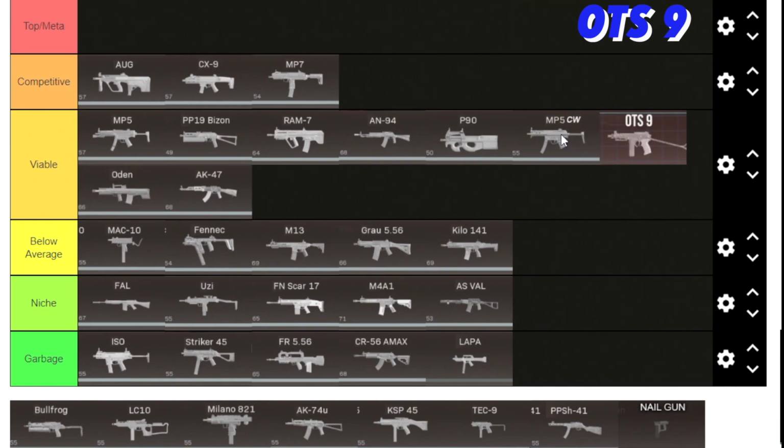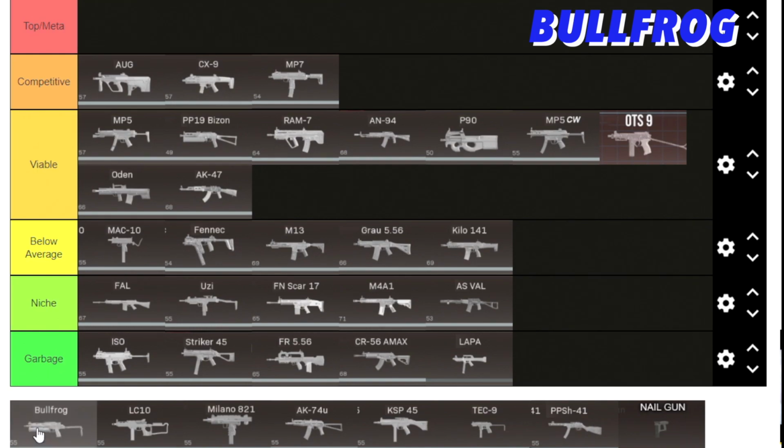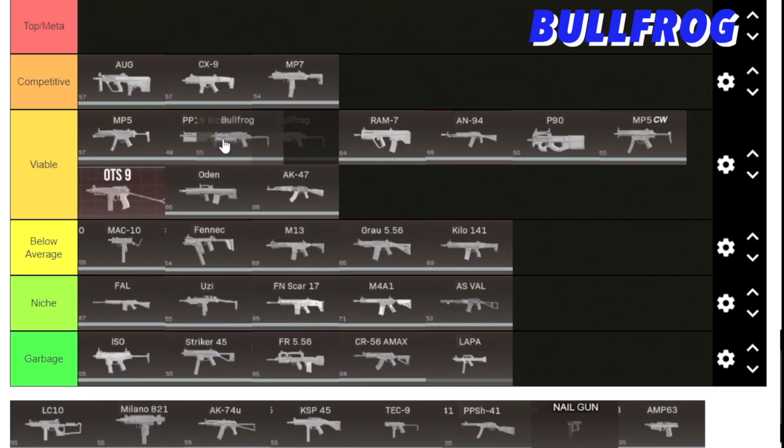It's identical to the Cold War MP5. We got the same time to kill, same damage per bullet. The OTS just fires 1 round per minute faster. Now the Bullfrog, this is going to go straight next to the PP19 Bison. I don't need to explain it more other than it's a slightly better Bison.